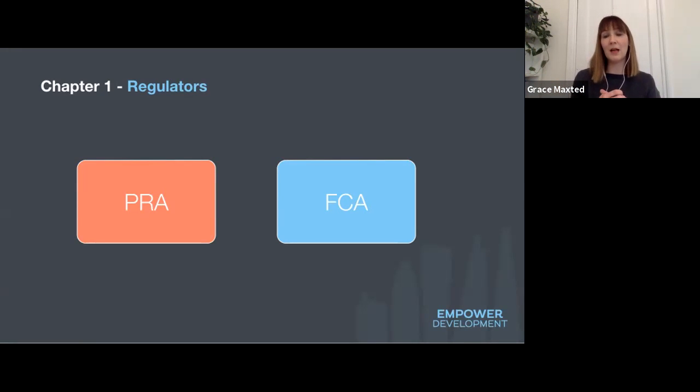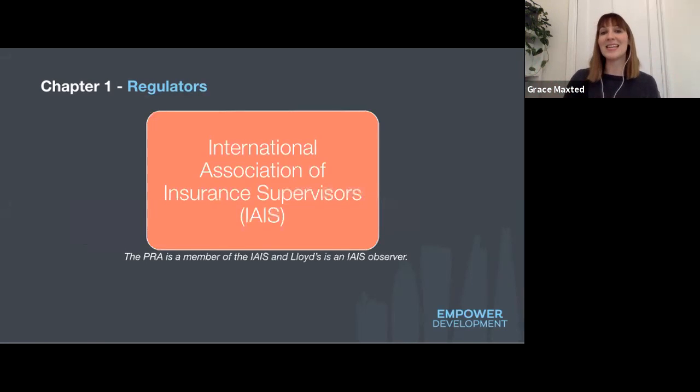If any of you remember, the member agent is who introduces the name to the syndicate. You might have learnt that all the way back in LM1. So remember, these are our dual regulators. On a global basis, on a worldwide basis, a new one has popped into this book that you might not have come across before, and that is the International Association of Insurance Supervisors, or IAIS for short.